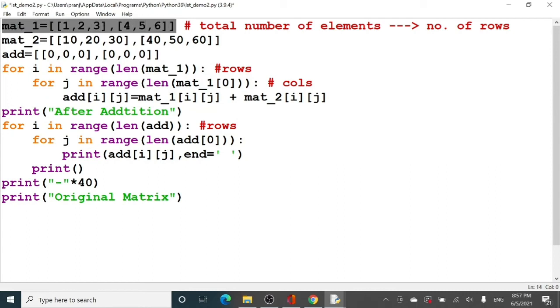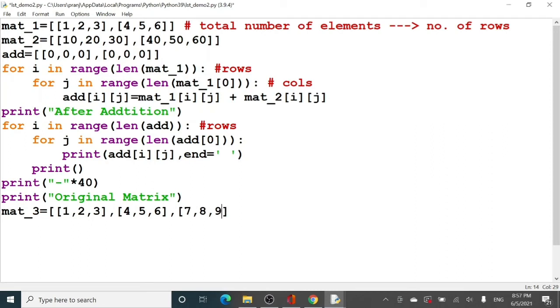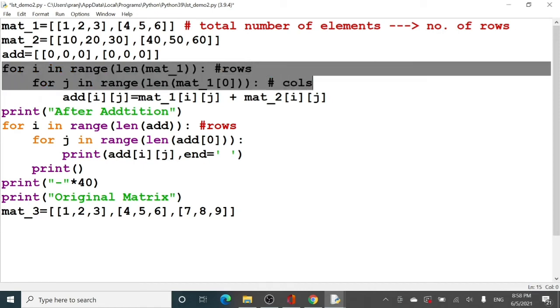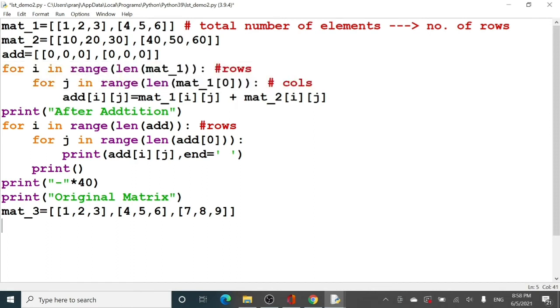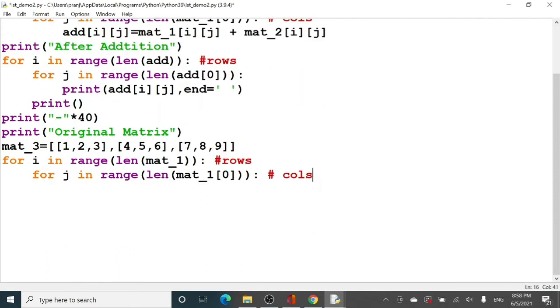Let me just copy the matrix over here and make it matrix 3, and let me add some more elements to it, 7, 8 and 9. So what I'm going to do is copy the same code, because I want to print the matrices first, and in place of matrix 1 I will be changing it to matrix 3.